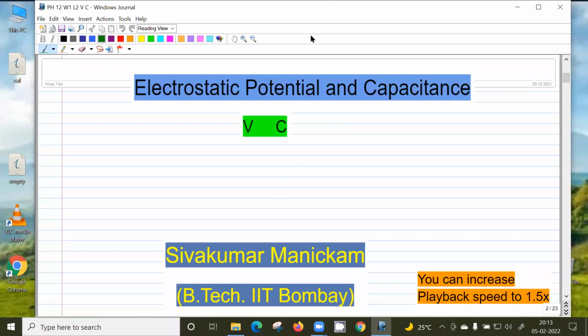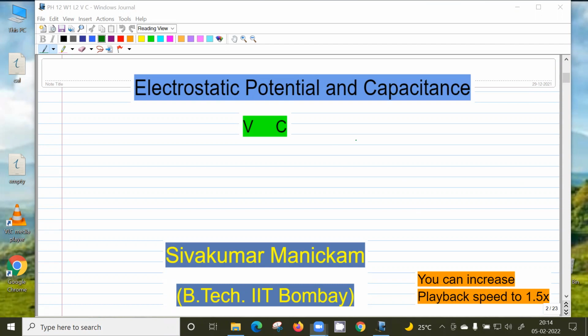So today we'll move to the next chapter, that is capacitance and potential. What is electric potential, electrostatic potential, and why is it called static? Electrostatic. The charges are not moving here, because that's the simplest thing. We'll first do the simple thing and then we'll try to complicate it.